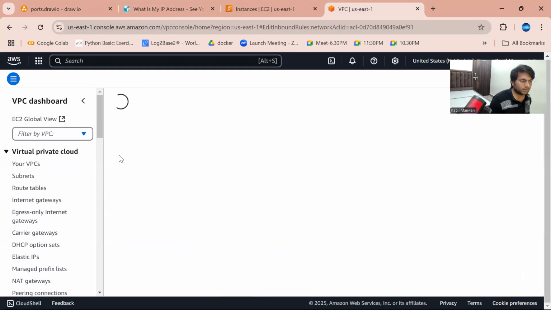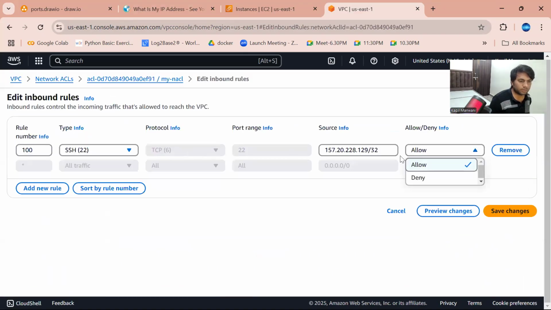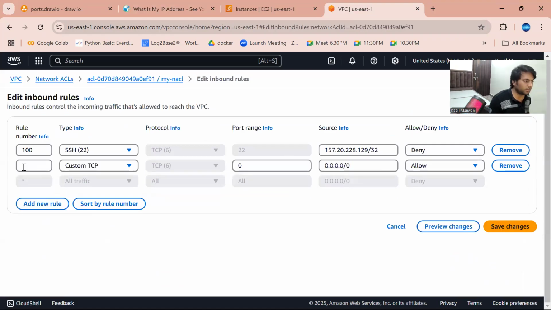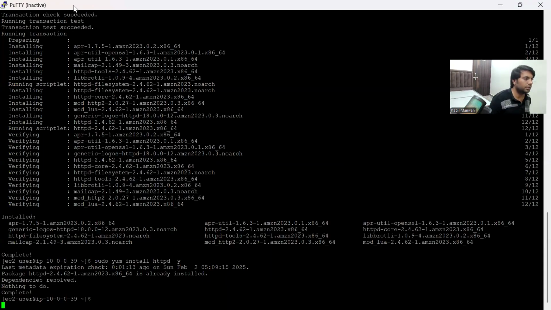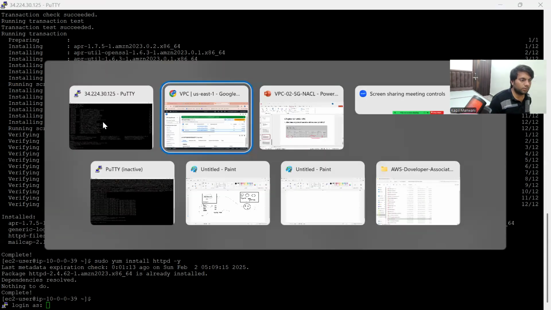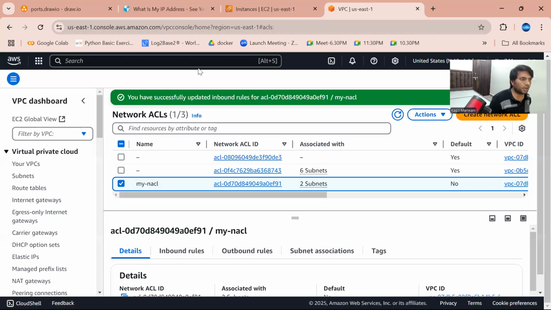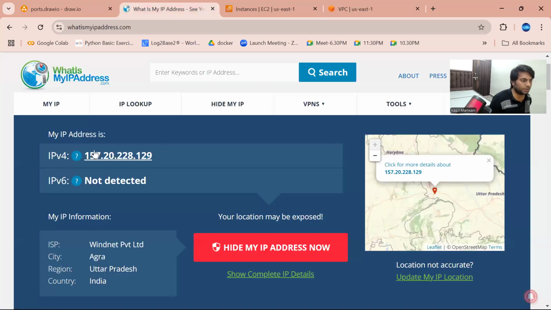If this is changing, then what we can do is block this one and allow everything apart from that. So write another rule that says just block this one for SSH, and allow everything else. I'm allowing all the IP addresses. Now just try to see whether you're getting a response or not. Yeah, now it's working. Can you also try to do that, whether it's allowing you or not? Maybe my IP address is not showing correctly, that's why the first one we were not able to see.